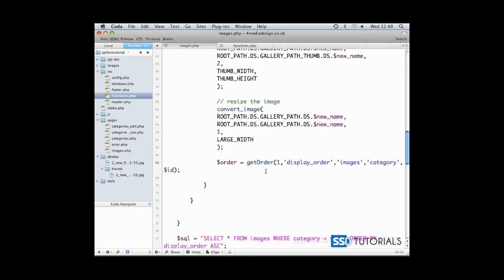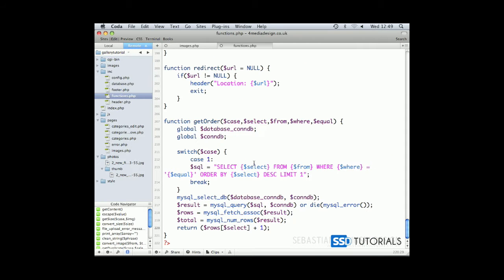So all records with the category relevant to which we are currently viewing, let's say we're in a Dublin category or Basque category, this ID is passed to this function, and only these images associated with this category are taken under consideration. So we're selecting the display order field from images where category equals whatever category we are currently on.